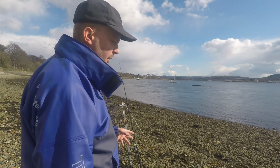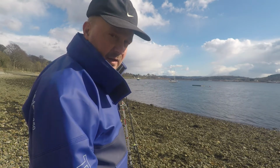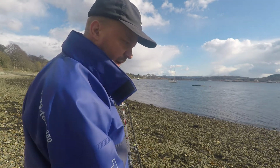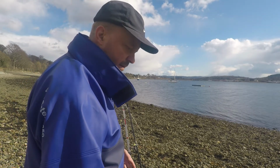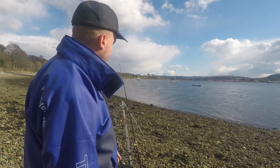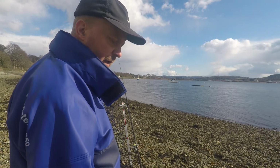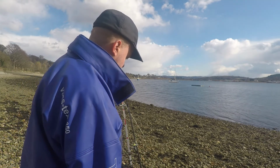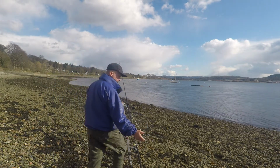I mean, there's a bit of roughness out there, pulling through some kelp. And as I say, the clap you've seen earlier, sometimes you're getting them clamping when you're pulling through. That's the reason for the rig as well, having quite a rough ground rig. It's a 60 pound breaking strain mainline and 40 pound snood. And again, just because of how abrasive it is out there with the shingle, the mussels, the kelp.